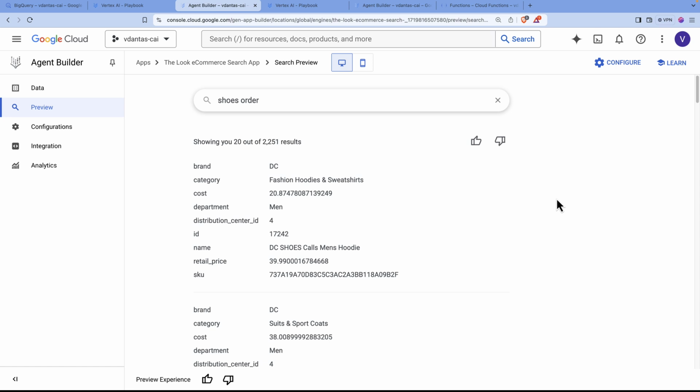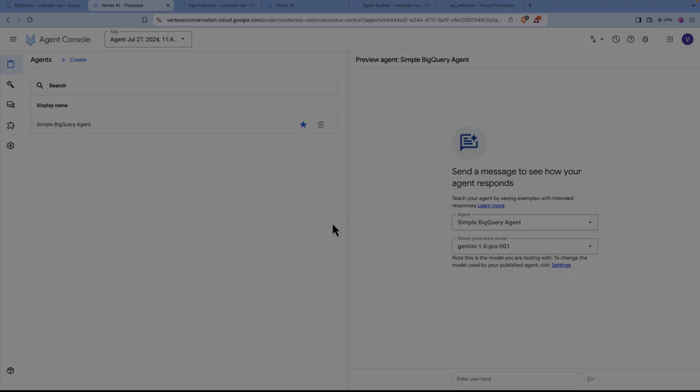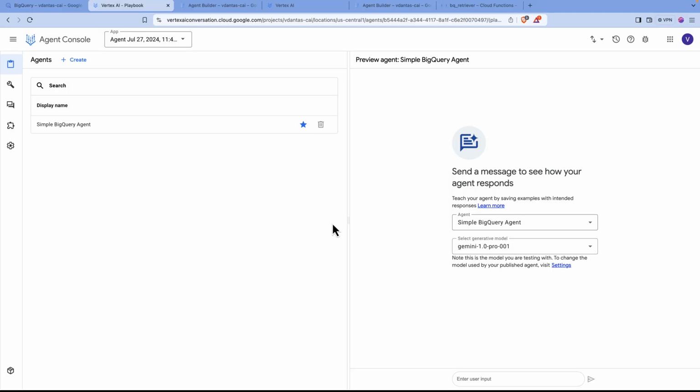This could still be useful if you have a table where information is self-contained in a row. So for example, if this happened to be a table of blog articles, this could still be useful. But for these type of applications, it's not really a super helpful search application. However, there is a solution to that. But before we talk about what that is, let's talk about how we would use this data store in a conversation type application. So for that, let's head over to Agent Builder.